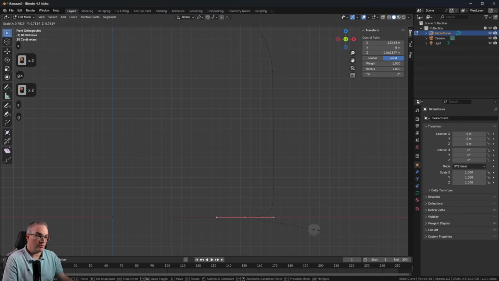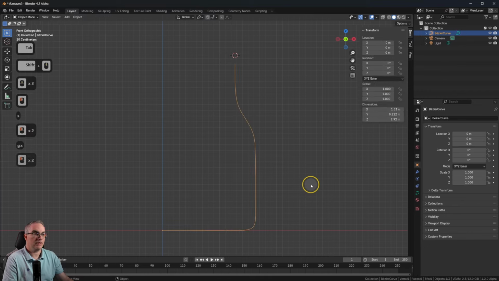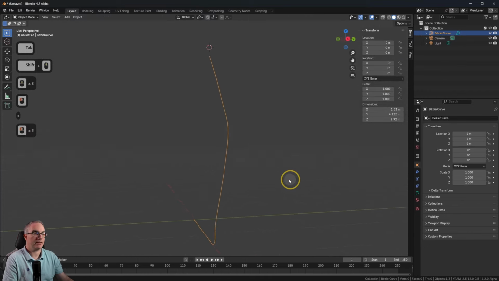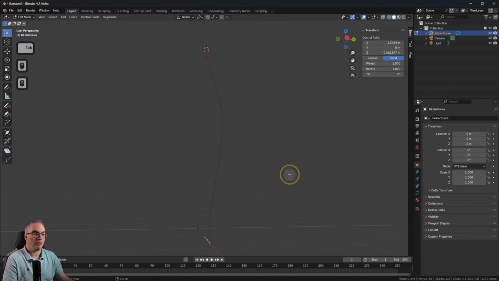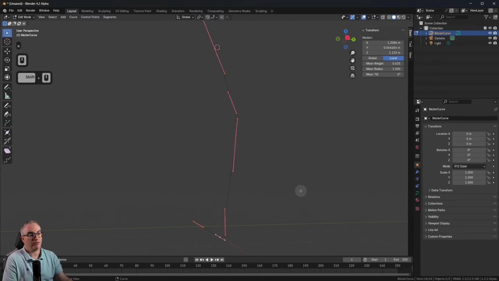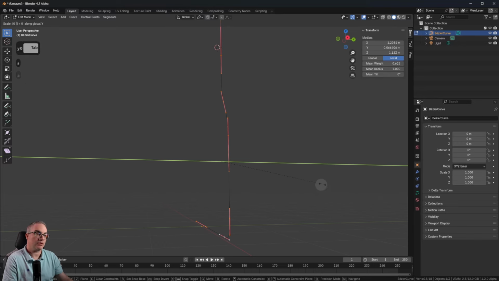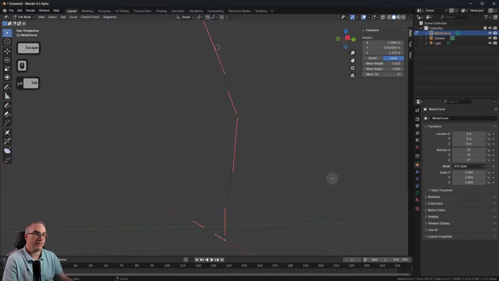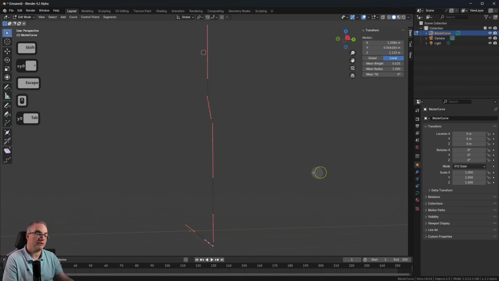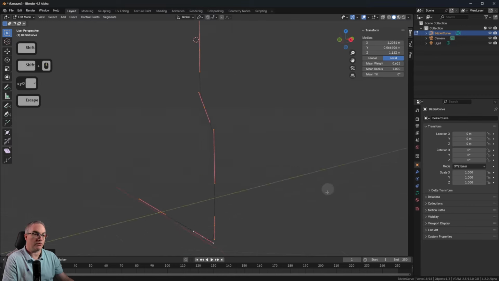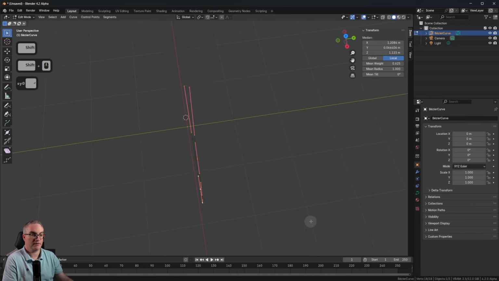And this needs to be scaled down also. So this would be our shape. Then again, if we look at it from this side, this is not what we want. We want this to be perfectly flat on the XZ plane. So I'm going into edit mode again, A to select everything, S Y 0, that should bring everything, again, S Y 0, enter. That should put everything onto this plane.